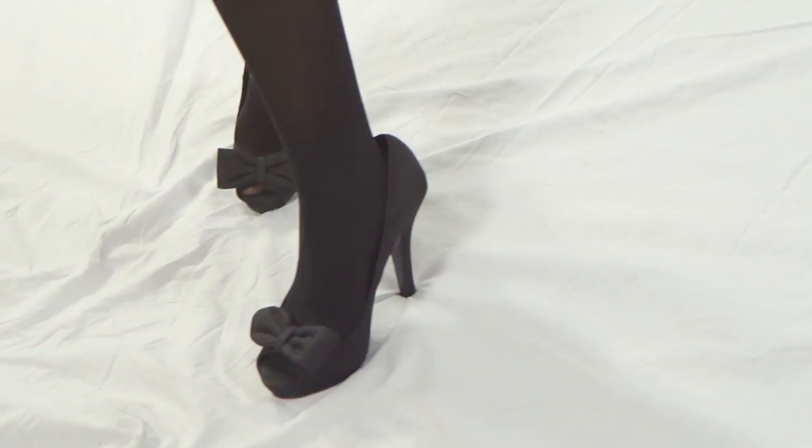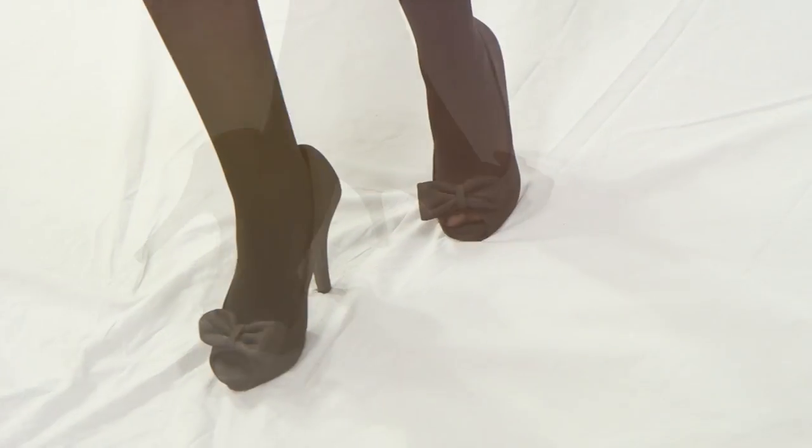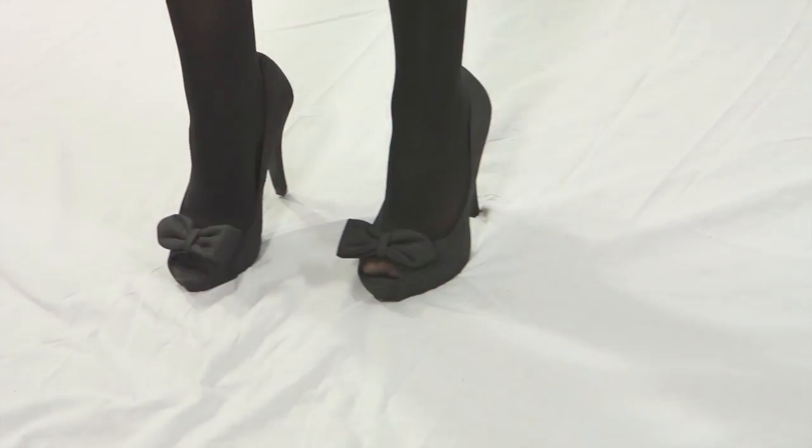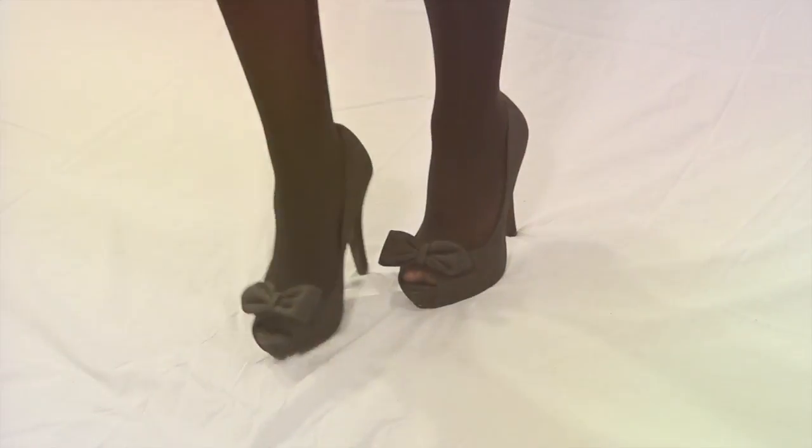Moving on to the shoes — I love these heels. I am a really big fan of bows. I have bow bracelets, bow headbands. I think they're really girly and cute but can be worn as an adult without looking like a child if you wear them right. I purchased these heels at Zara and they were $40. They're really classic pumps and the bow on the toe adds a girly, fun effect to the shoe that I really love.